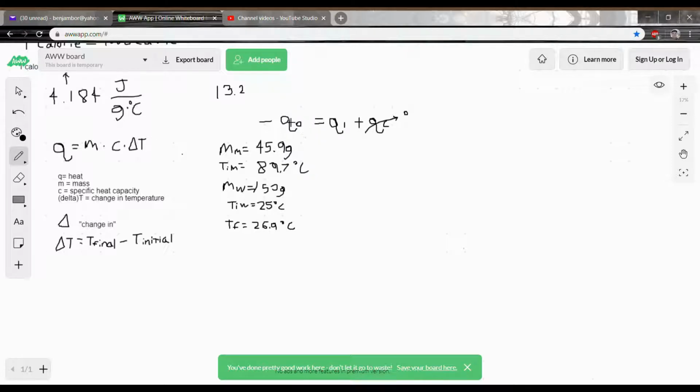Now, we want to find this C, right? We want to find the specific heat. What's it called? I forget the name every time. The specific heat capacity. This is what we want right here. To get that, we need to find this, and to get this, we need to find this. And we have enough information to determine the heat transfer of the liquid, right? Because we're given an initial temperature of it.